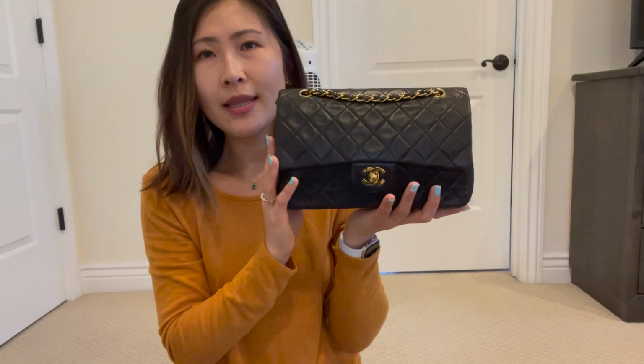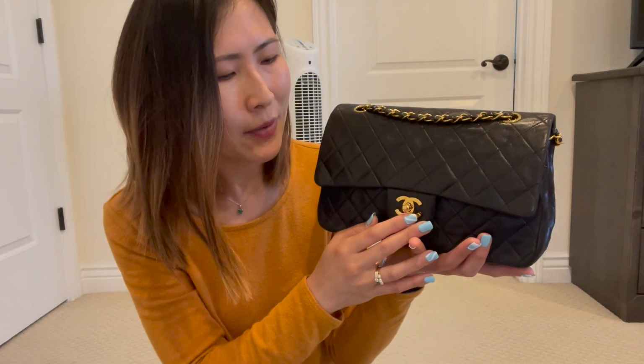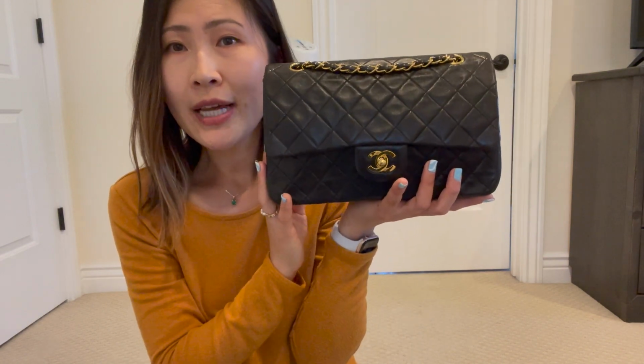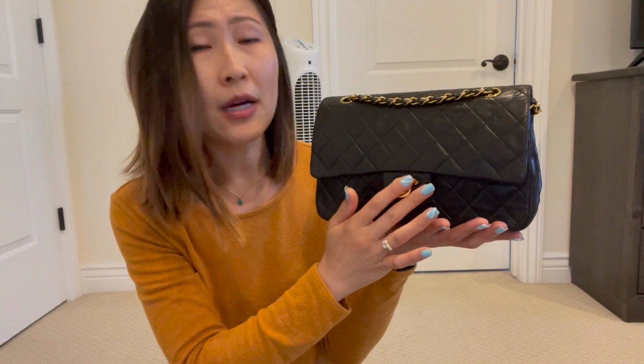And the reason I went with this bag, particularly pre-owned, obviously it's a vintage piece, right? First of all, it's a lot more affordable. And what's really nice is that we probably all know this already, but I'll mention it as well, the gold hardware on these vintage pieces was plated with 24 karat. So essentially, the value was more justified back in the day because you're actually paying for a bag that has really good quality, not just in the leather, but also the hardware.